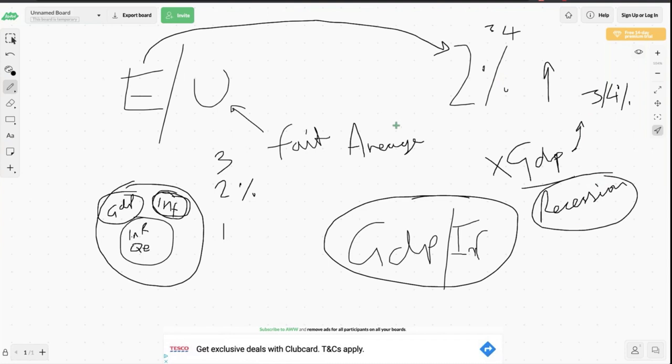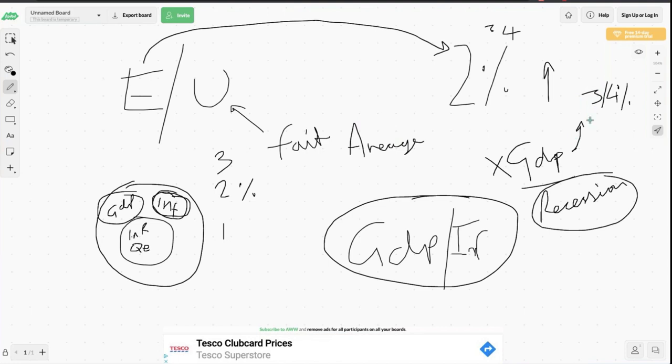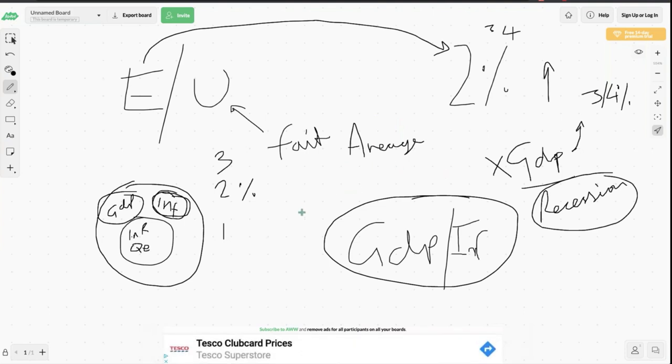So what the Fed has done is they've said, all right, even if it hits 3 or 2%, whatever it is, this month or next month or on whatever date, we are not going to raise rates. We are not going to hike rates. We're going to do nothing because we're looking at the average over a 12-month period, I think. Right? So they're not going to hike rates as soon as their inflation target hits 2% or overshoots.